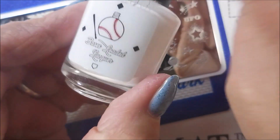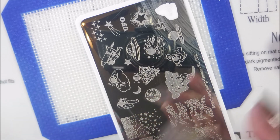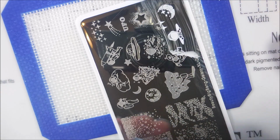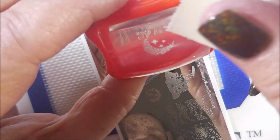I've got bases loaded lacquer shutout to stamp with, my Konad stamper and my Lacosadora scraper. So here we go. We're going to get busy with it. Just some simple stamping today. Nothing too crazy. I just love these images.